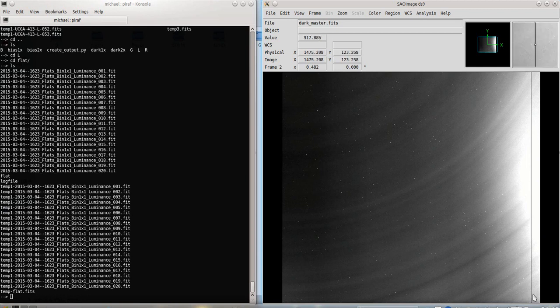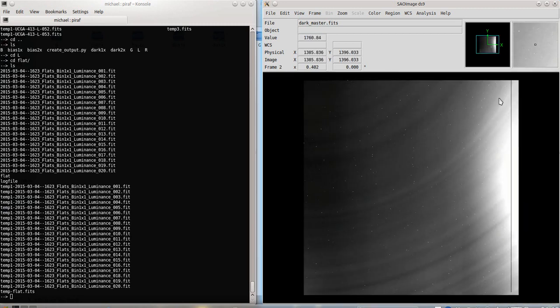Now this gradient over here and the streaking from here is an artifact from the way this particular sensor is read out, but the dark reduction should also take care of this. But these little specks here are what you call dark noise.